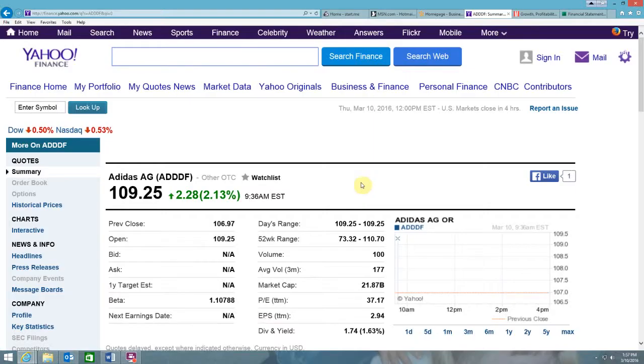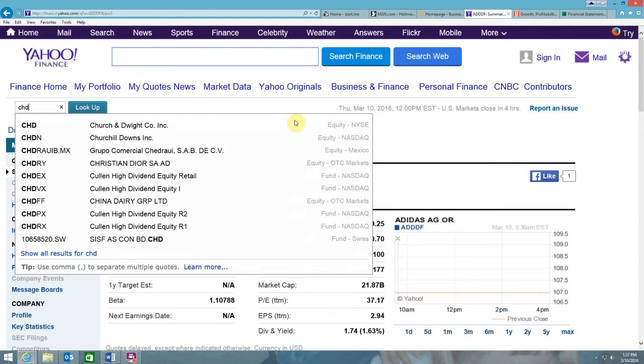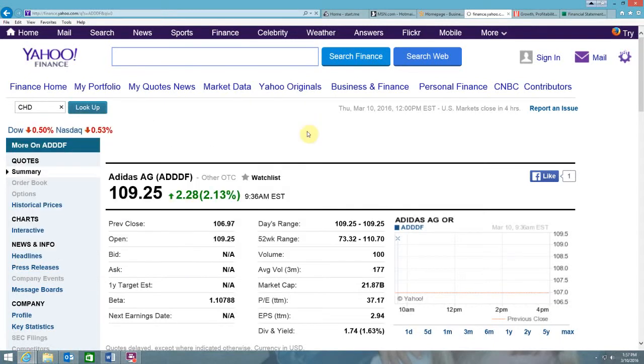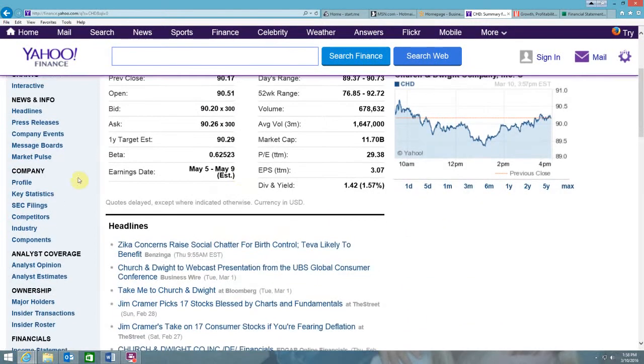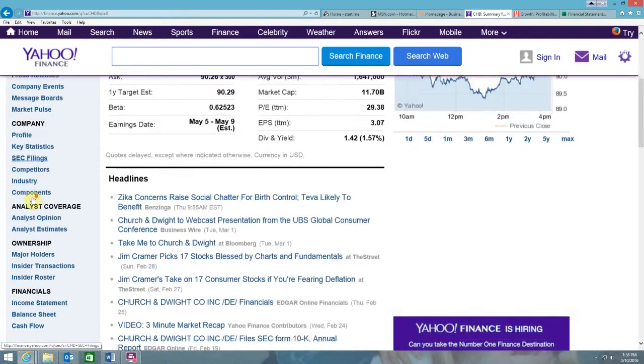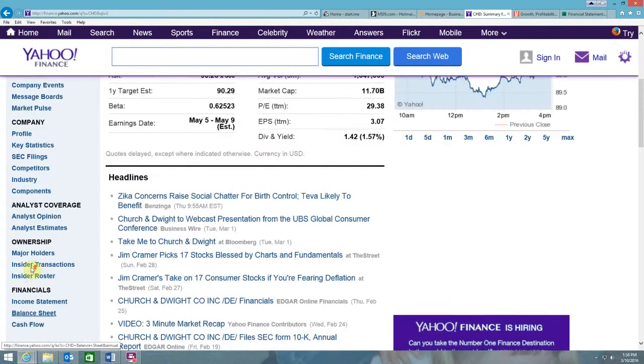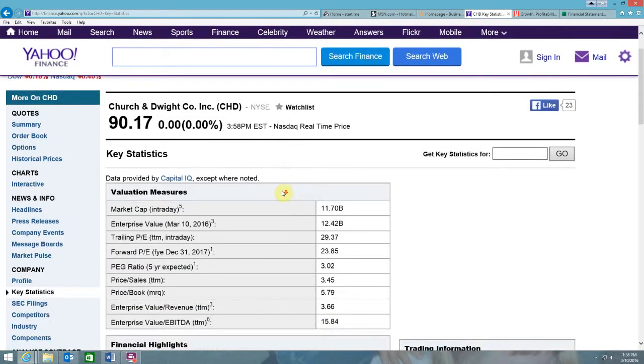I told you guys, Yahoo actually does a pretty good job. Here was one of the foreign ones that somebody picked. I had it in there, which again, I don't really like a foreign company because I don't think we'll get all the information that we'd like. But let's go ahead and put the same company in here, my Church and Dwight, in Yahoo. Okay. And it gives me the basic information here. And again, if I come over here and I look at key statistics, financials, income statement, balance sheet, cash flow. These key statistics might have some ratios, but I doubt it.